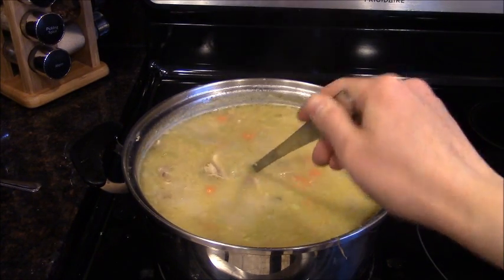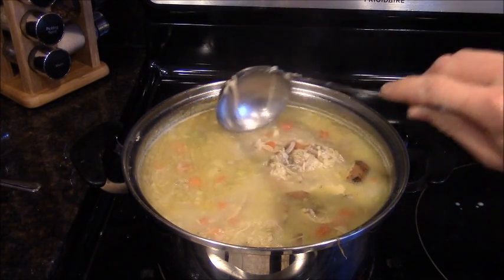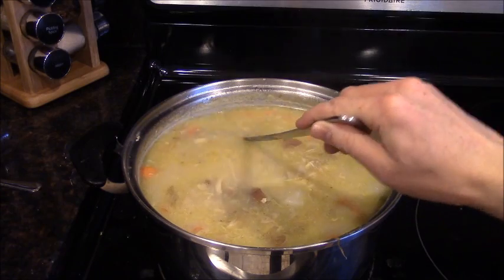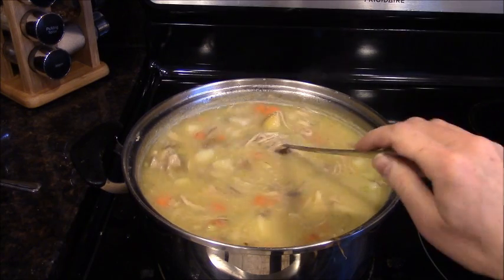So depending on how big you cut your vegetables, especially your potatoes, it could take more like 30 minutes for them to get really soft and tender. That's about how long mine have been in, and they're good and cooked, and you can put a fork through them really nicely. So this is all the way done, and it made over 1 gallon of soup, so it can feed a lot of people. So go ahead and enjoy.